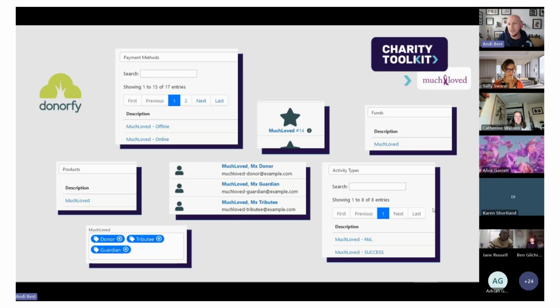They need to be there in order for subsequent donations to properly be routed through. So the first thing the schedule does is generate those. They're all labeled MuchLoved, so that it's clear that that's where they came from and that's what they're for.